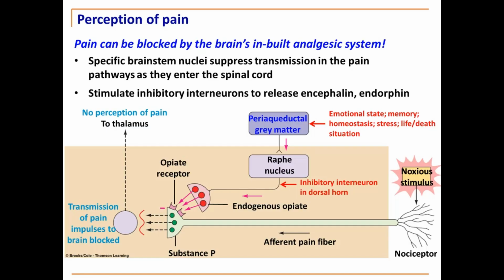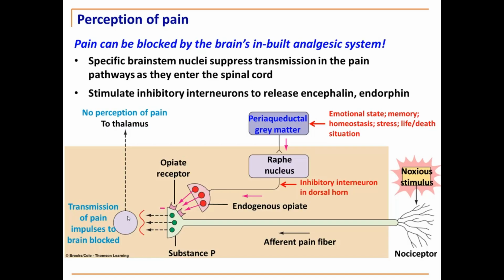So here's this little summary image that we had before. Here's our noxious stimuli stimulating our nociceptors. We're getting our action potentials. We're coming to the end. And without this perception or the blocking of pain, we release substance P and glutamate, and we stimulate the second order neurons. And we go up to the thalamus and then up to the somatosensory cortex, where we're going, ow, that hurts in my little finger, wherever it might be. But suppose we want to get rid of that pain, or we don't want to feel it.